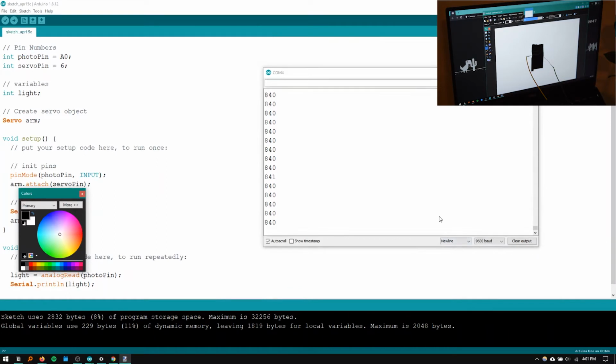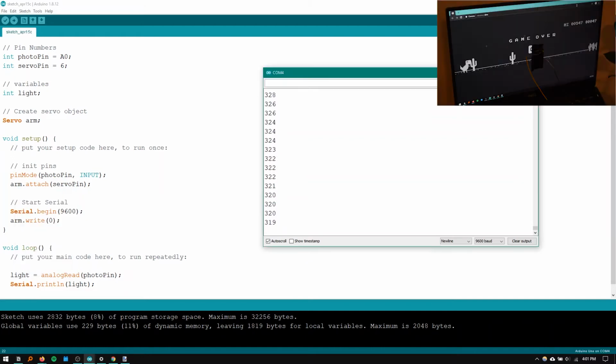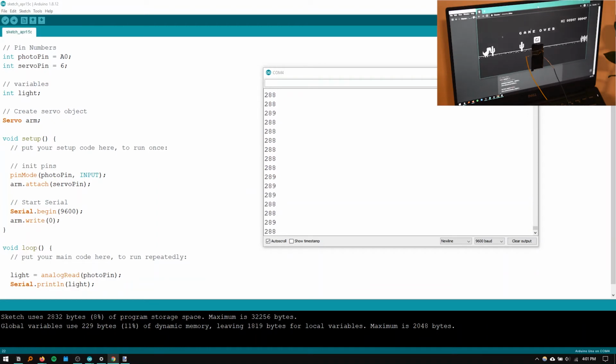So as I do that, you can see on the serial monitor, this now goes up to 840. And if I get the fill bucket, we can see on the serial monitor, it goes to 210. So this actually means that we can use it. I don't expect that exact same brightness from that gray. So that gray is looking like it's giving 690. And the dark gray about 280.